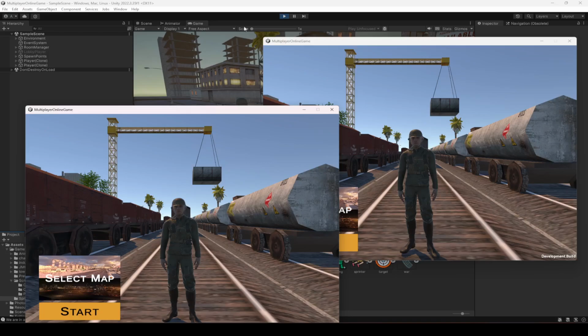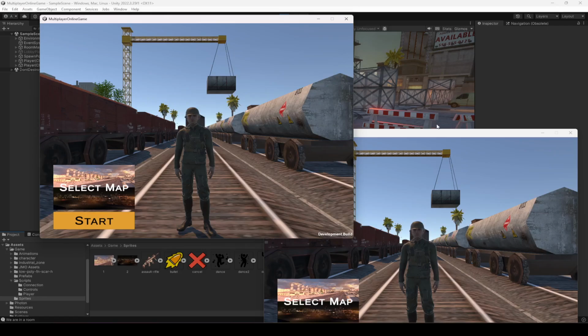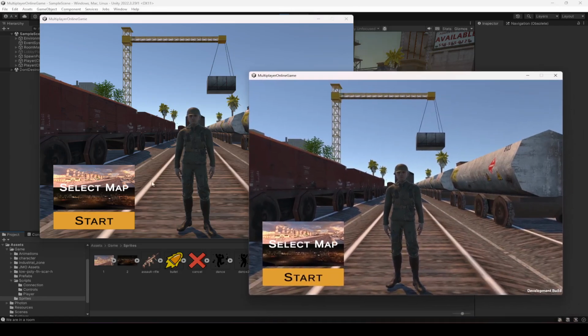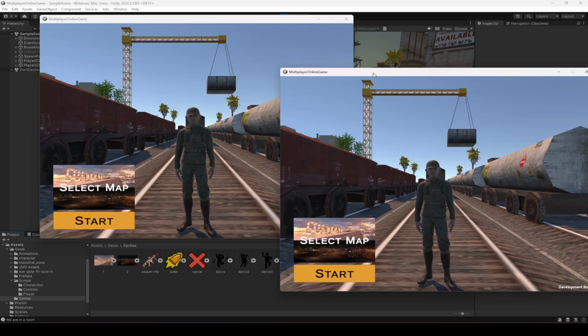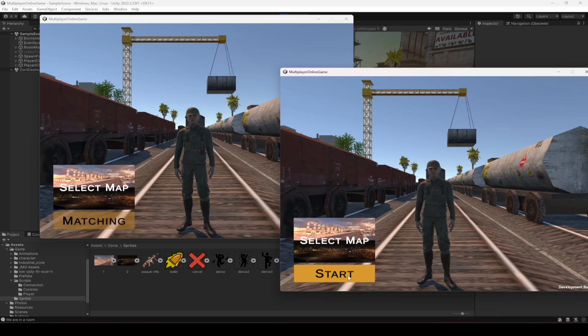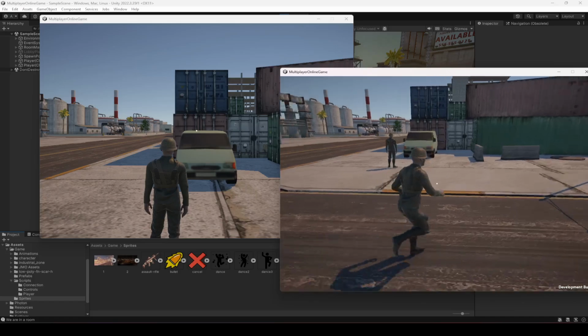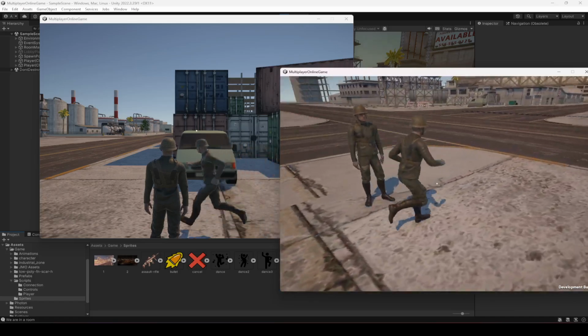Okay, that game is running, it is not closed, as you can see in the background. Now if these two players join the day map, then if we click start right there, as you can see, it is started, but as you can see, the player is in the lobby right now because there is no other player available for the day map. Now this player is available, let's press start, and now as you can see, these two players started the game in this.